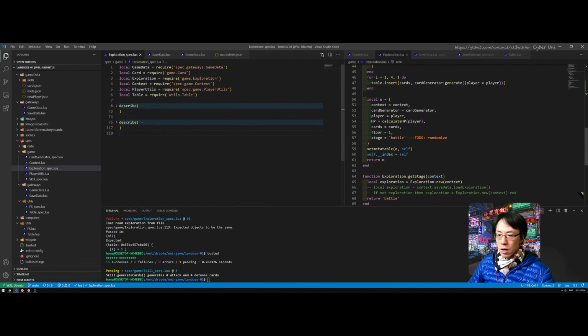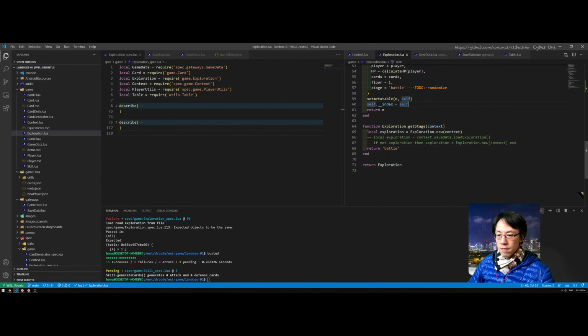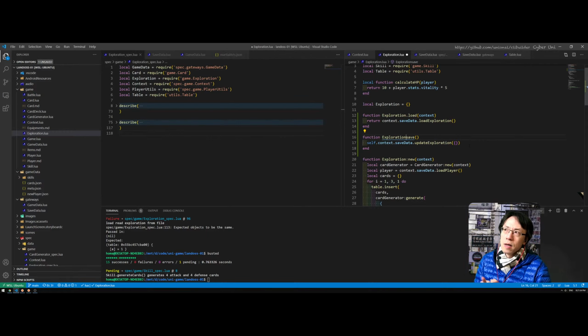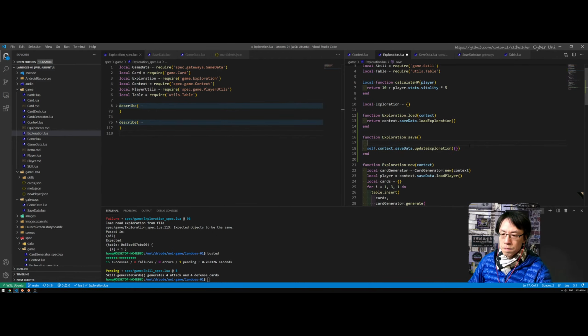Okay, now the save exploration. I have it separated in this code, and this is an instance method. That's the thing that I didn't like, but I guess it will be okay.